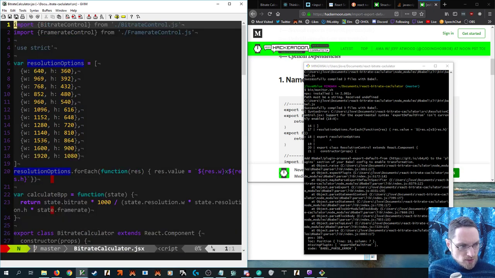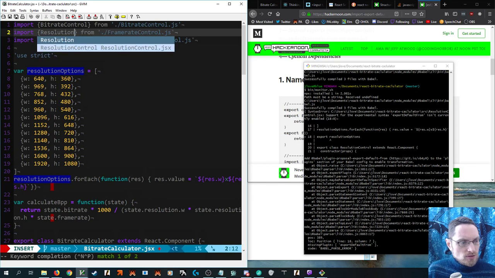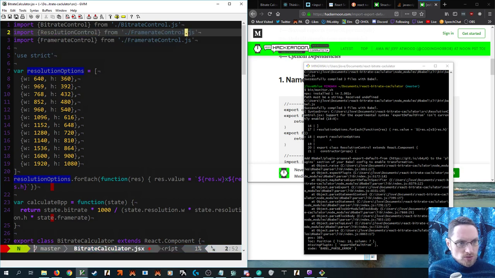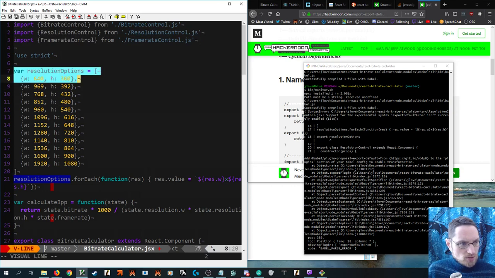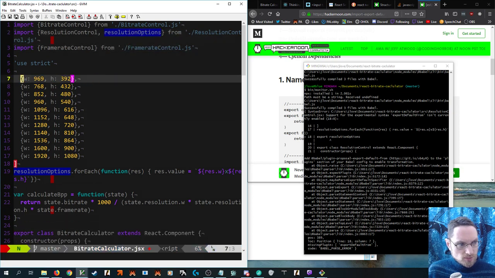So then we go back to bitrate calculator. I guess it was kind of in the middle. Resolution control. You no longer, well, actually, it's resolution control and resolution options. We can initialize something here.